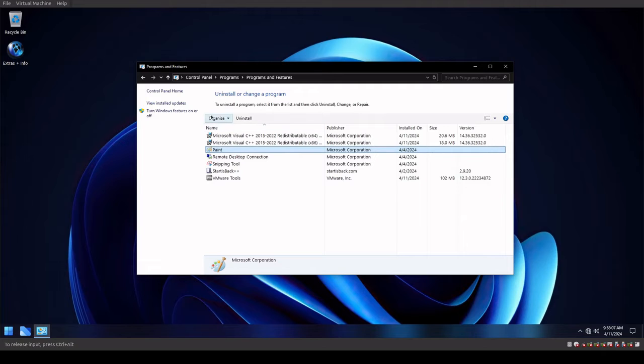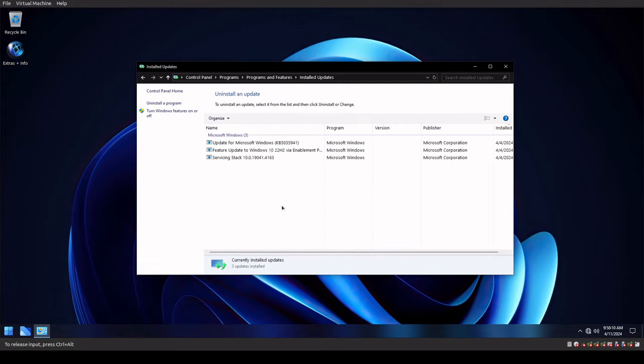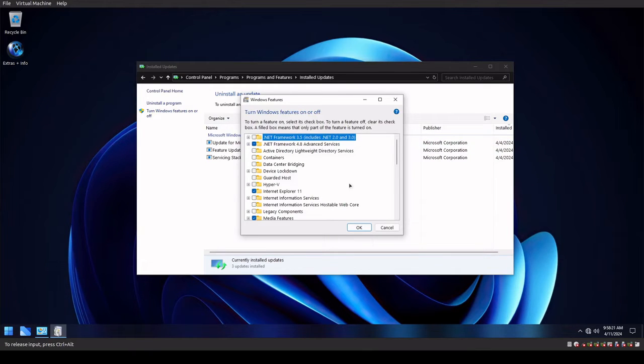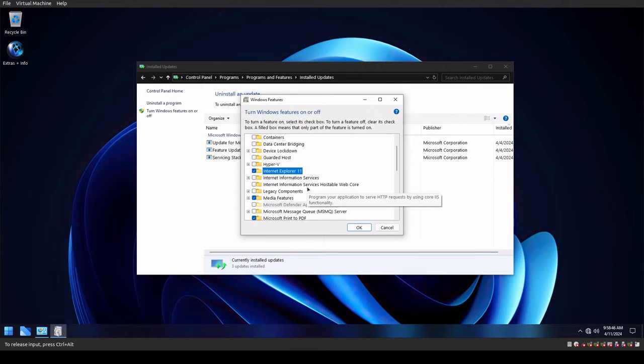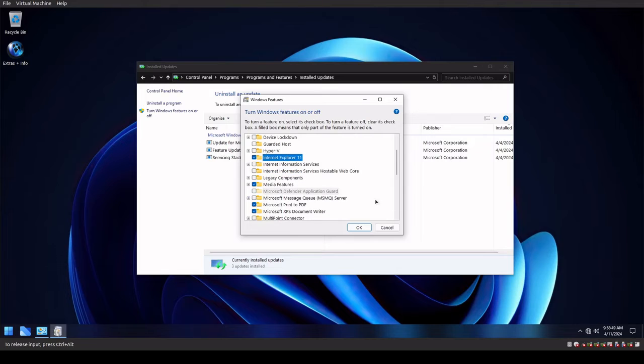But then, Microsoft. So then let's take a look and see if there's any updates. So we have the feature pack update, we have the servicing stack, we have an additional update here. Let's go on to turn Windows features on and off and take a look at that, see if there's anything in here. All right, so we should add to our score sheet that Internet Explorer 11 is enabled. So this does ship with a browser installed, IE 11. Why IE 11 is enabled is beyond me. Especially, again, for privacy reasons, that shouldn't exist. So I'm going to subtract yet another point from this operating system for the privacy and security settings because we have IE 11 installed.